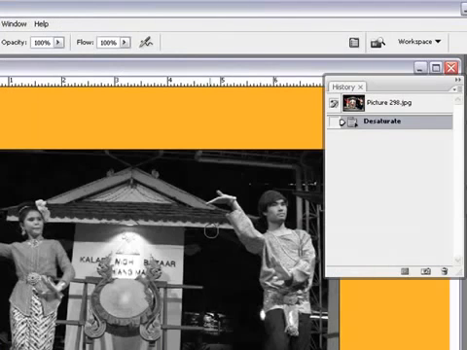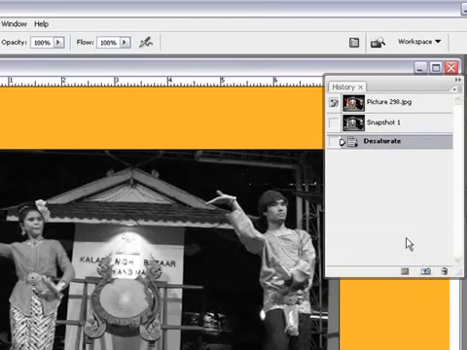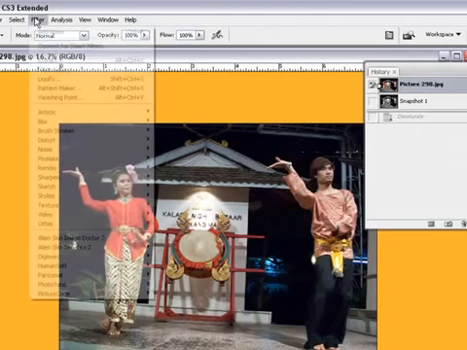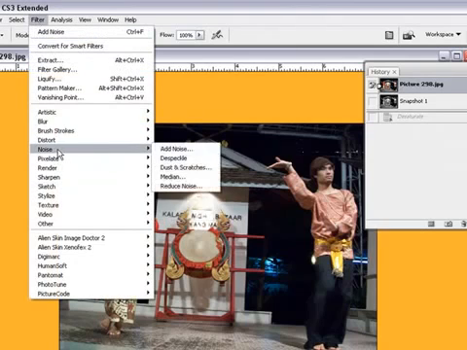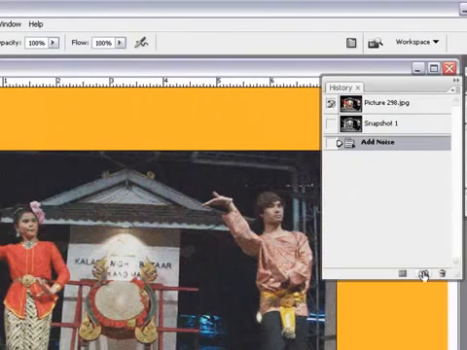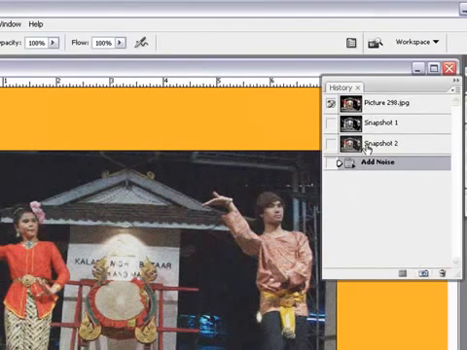Now we're going to take a snapshot, and the snapshot is this little icon here. It's a picture of a camera in between the dustbin and the other tool. Simply click that, and you'll see straight away that it's added to our options area at the top here. So now we have that data stored. Then I'm going to go into the picture again and choose that filter we chose before, the add noise, it doesn't matter which one, and again take a snapshot of it. So now we have 3.